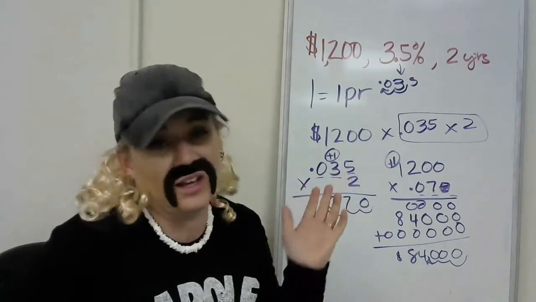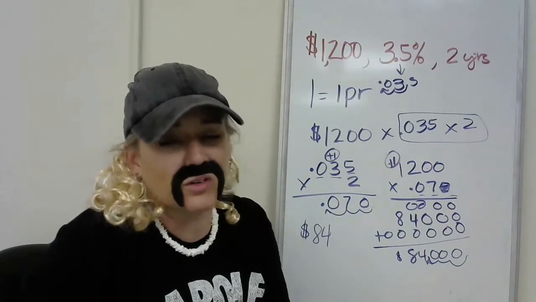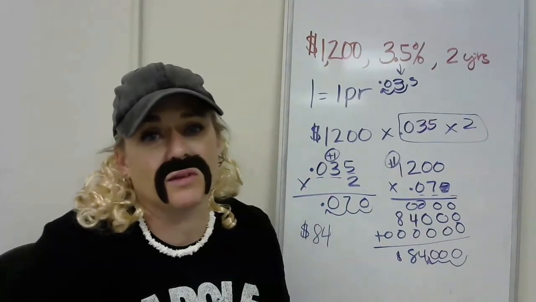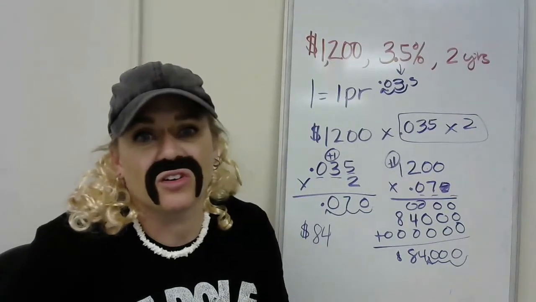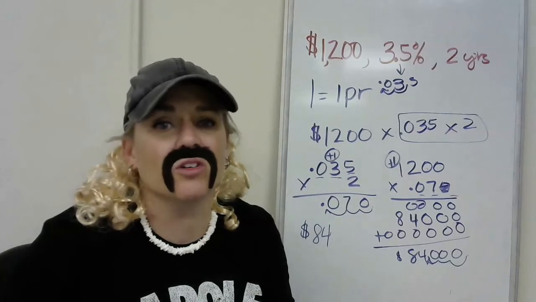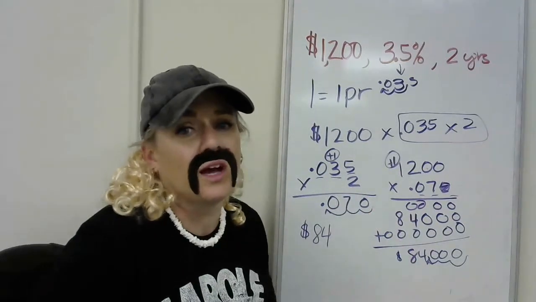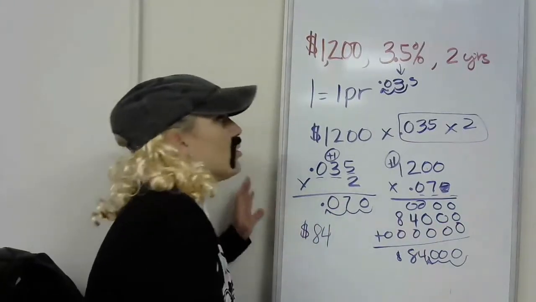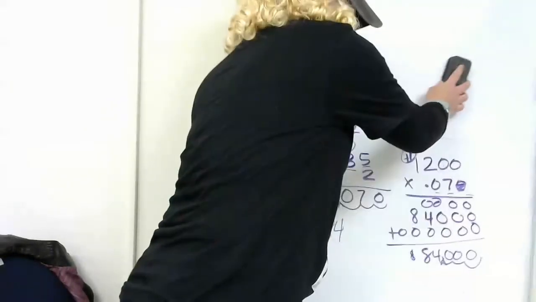Okay, that's some stuff. All right, we're gonna do one more easy one, and then we're gonna get into something that's not a year. It's gonna be some months, and maybe like a year, 18 months. So we're gonna do one more simple one. We're still going to do the interest equals IPR, simple interest, okay? We're going to do it about the same way we did this one. So I'm going to leave this.